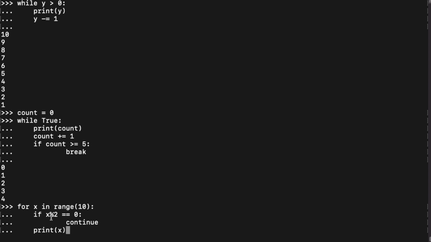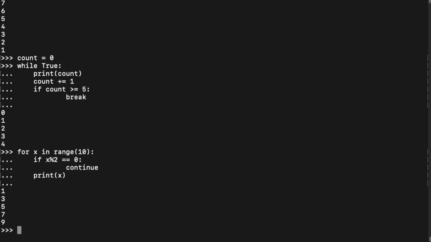With an even number, the modulo of 2 is always 0. If it is an odd number, you'll get this print, but if it is an even number, it's not going to print the number. It's going to go back to the initial state. You can see only the odd numbers got printed. The even numbers didn't print, because I stopped the flow of the loop here itself, and I forced the loop to continue from the start.